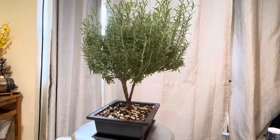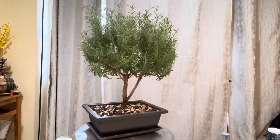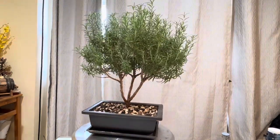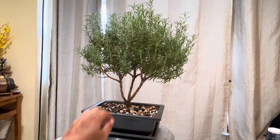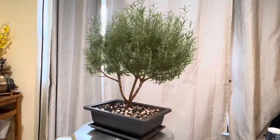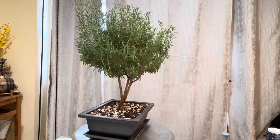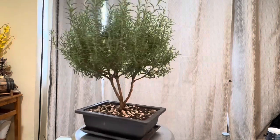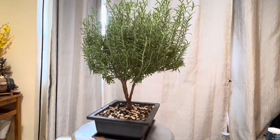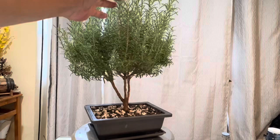Today, the rosemary needs a pruning. I haven't pruned this rosemary in almost, I want to say, a year. So it's been growing. I repotted it and it's in the new soil and it's been growing. It hasn't been growing a lot, but you can see the long shoots.